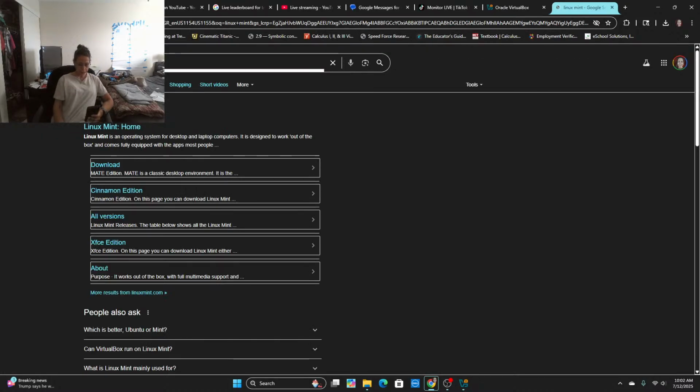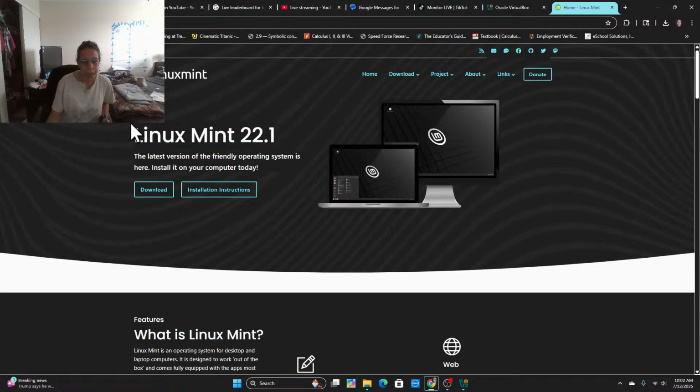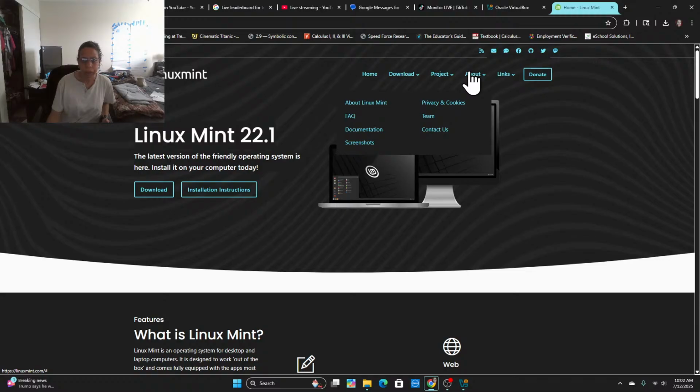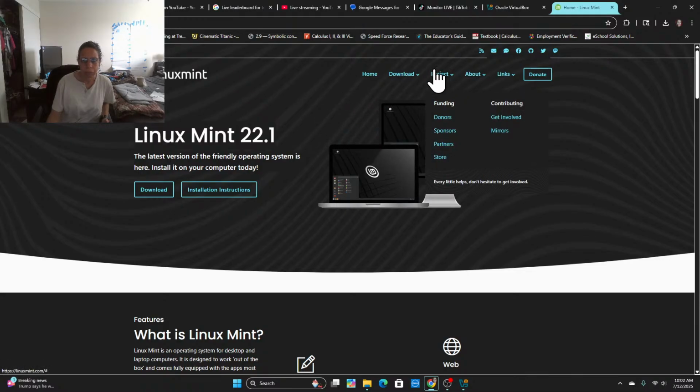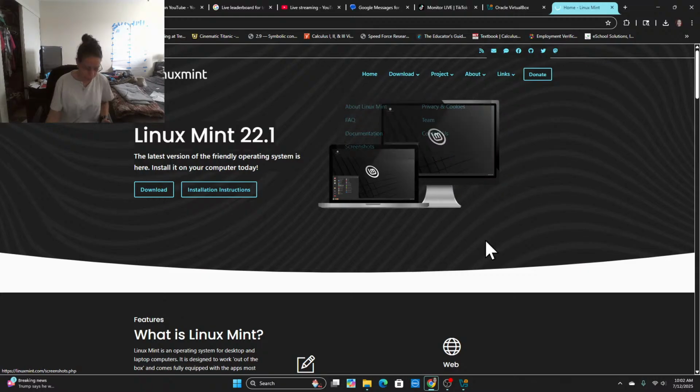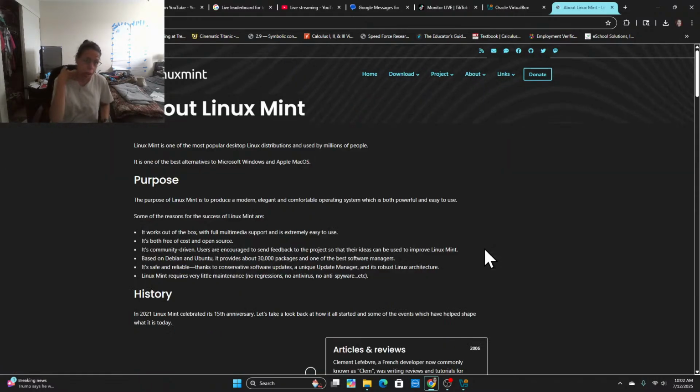And now I can go to Linux Mint. Okay, so here's Linux Mint. Home. About Linux Mint.